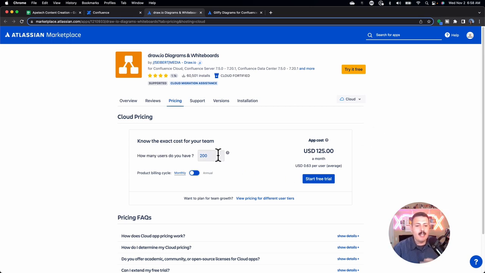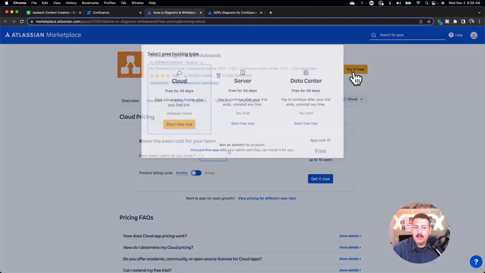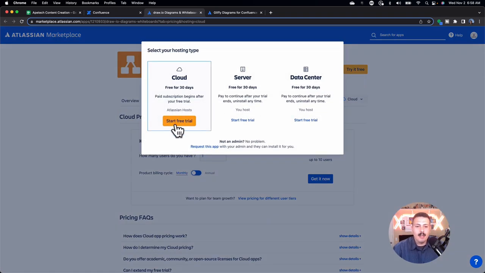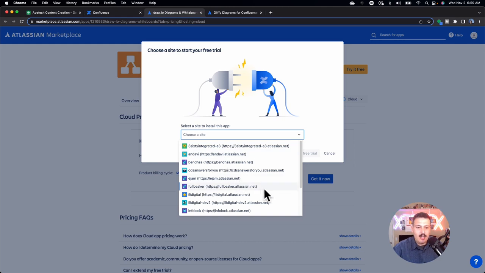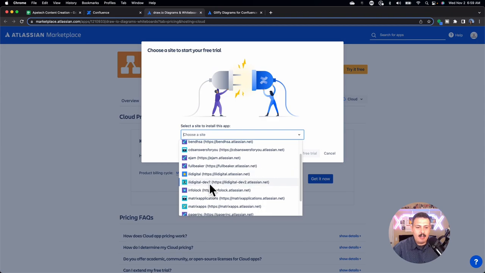For me specifically, I literally have a team of one, so it's going to be free either way. And so your mileage is going to vary. But again, for this example, we're going to go with draw.io. It's the one that I'm most used to. It's obviously the most popular one because, as you saw, 60,000 installs. So I'm just going to get this set up in my instance here, and then we'll jump into it and get started.